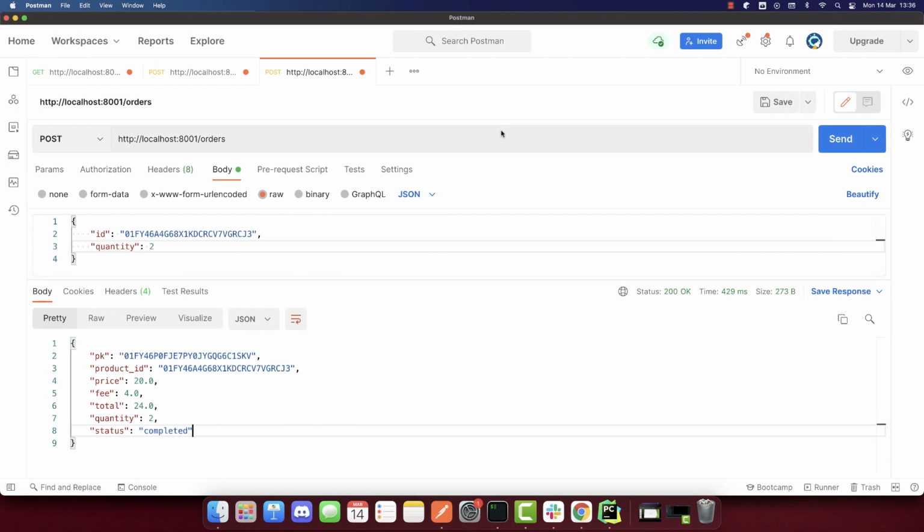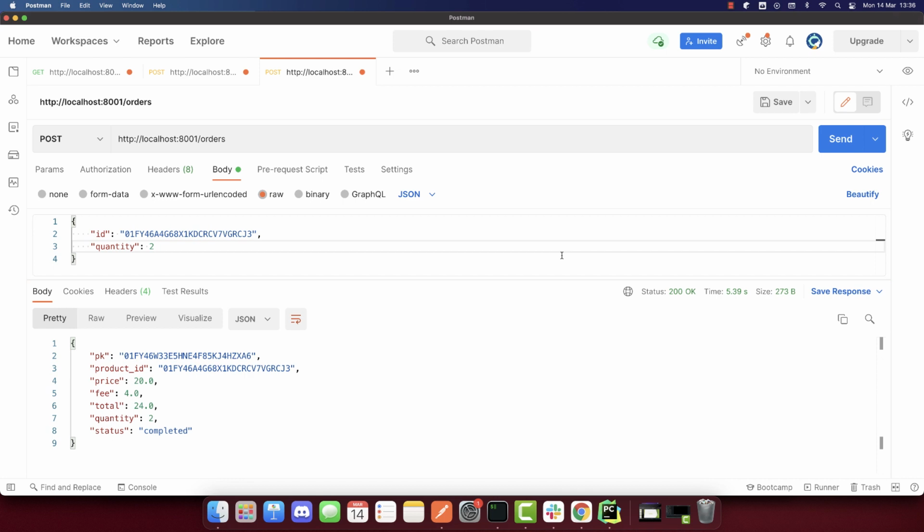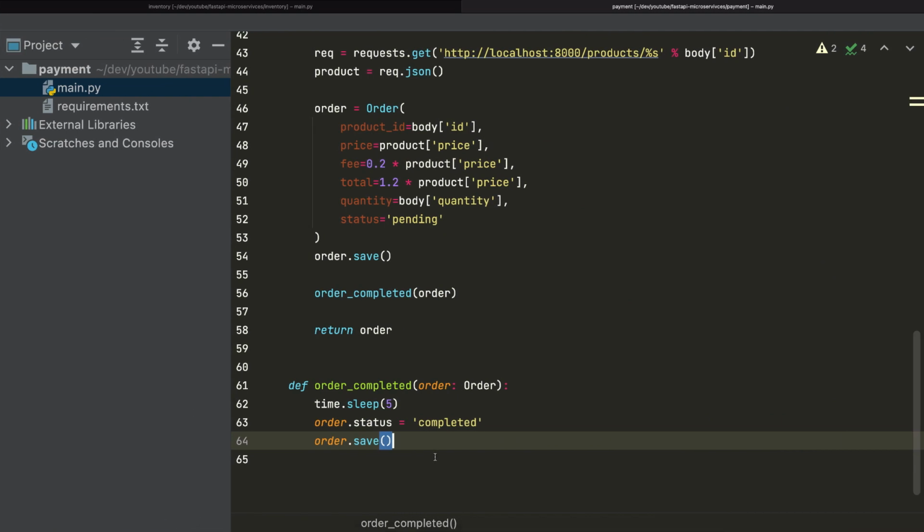If we send another request right now, we will wait for 5 seconds till we get the response. But this should not be the case, because we want to return the order with the status pending, and later on, when it is completed, we want to change the status. How can we do that?